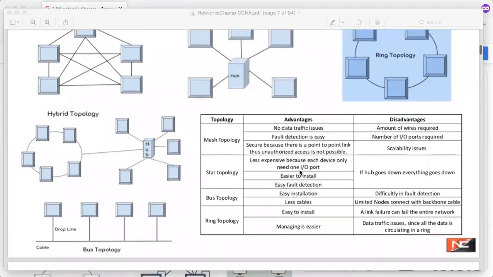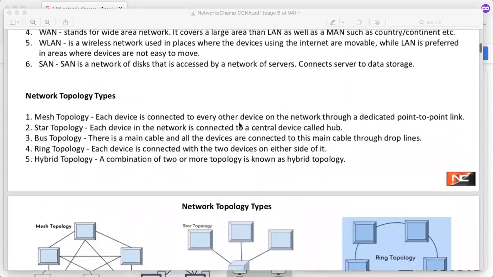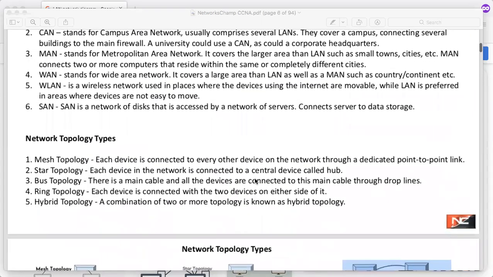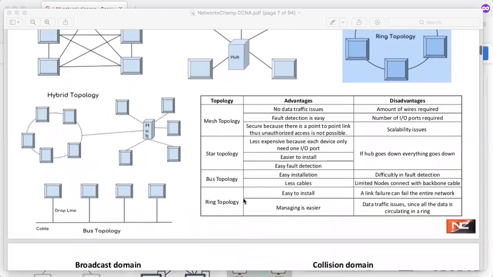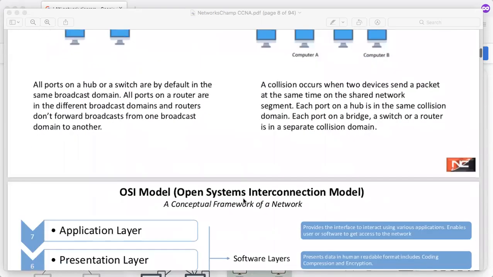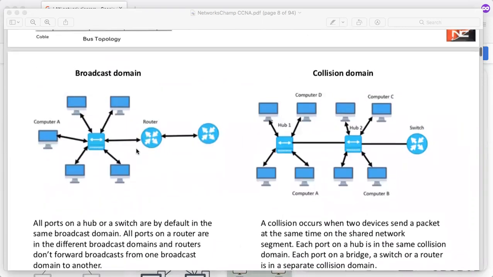Is it clear? Again, we are not talking about those topologies in detail, but just to have network fundamental knowledge, to build a strong foundation. I have mentioned here that you should know the topology, at least how the devices are connected and how they should be connected. Tomorrow, if you are proposing some design, you should know how these devices are connected. This is too early to discuss actually. We'll discuss it by the way.